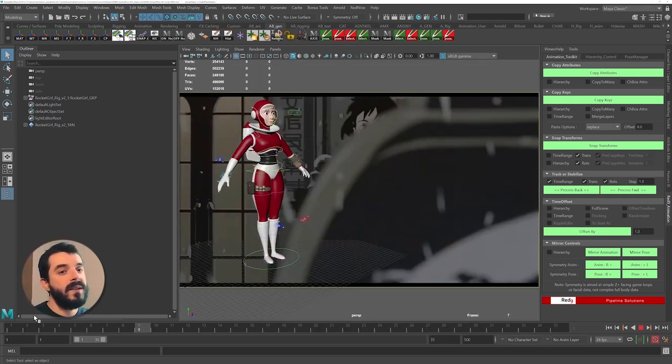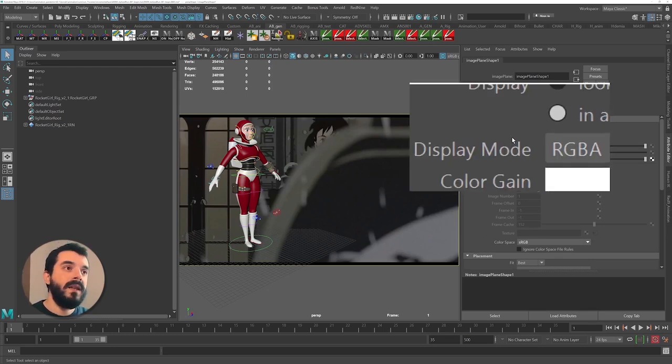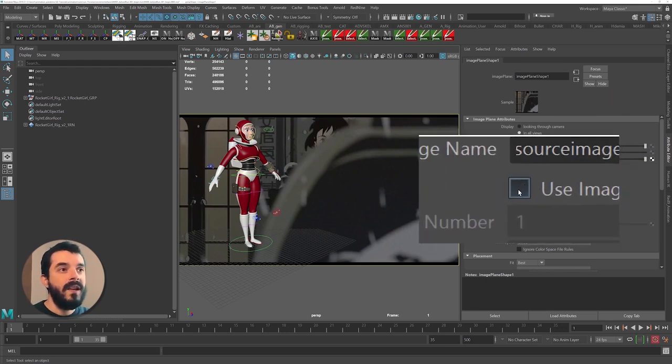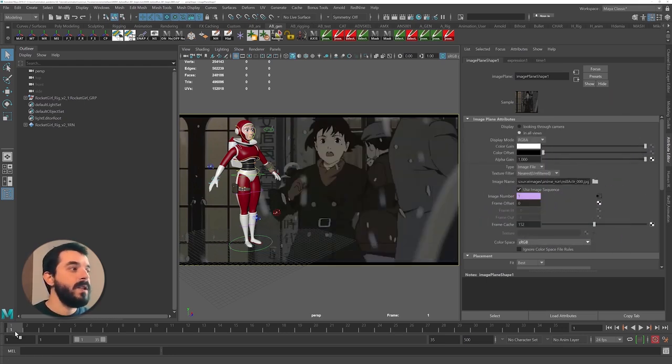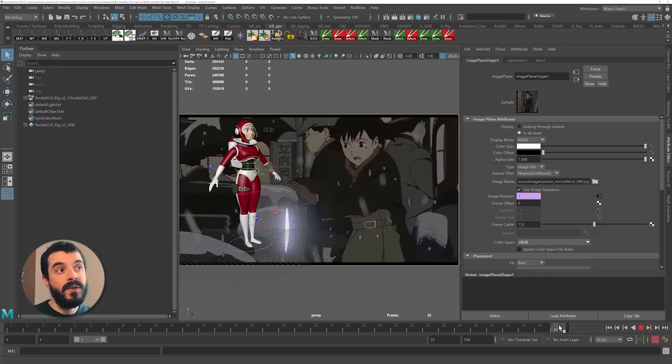You have your frame sequence, except it doesn't play. That yellow mark around the image plane means the image plane is currently selected, which means that if you hit Ctrl A, like alpha, on your keyboard, you will open up the attribute editor for that image plane. And in there you see that the image plane has a setting that says use image sequence. If I tick that box, then the image plane will start to play, and as I scrub the timeline with the left mouse button, I see the animation playing. That will make it a lot easier for us to work with.